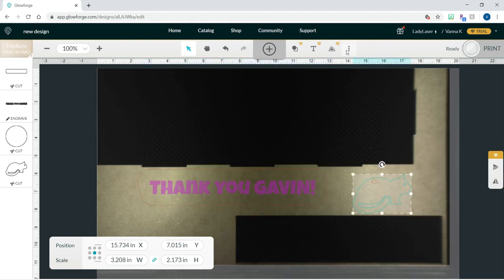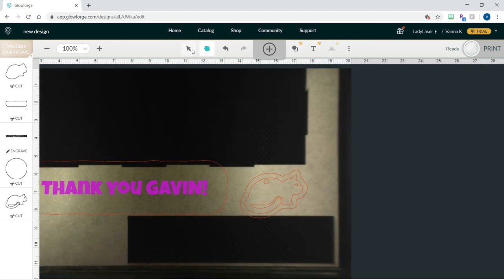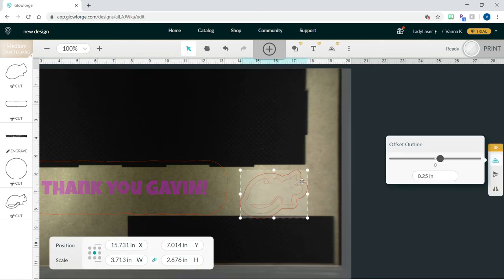And let's see, for our cat, let's try to do an outline. Also, you can't move these around your screen, so we're going to have to move our design space over. The good thing about this is that you can go back to your outline and adjust it just by clicking on it again. Inside offset, you can go into your negative numbers, and you can see that's making the offset go internal to your original cat design. And then your positive numbers are going to be going around the outside of your cat.